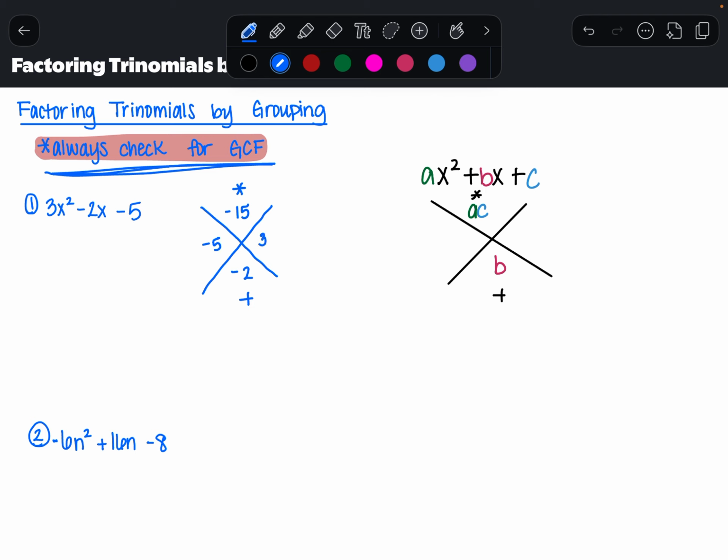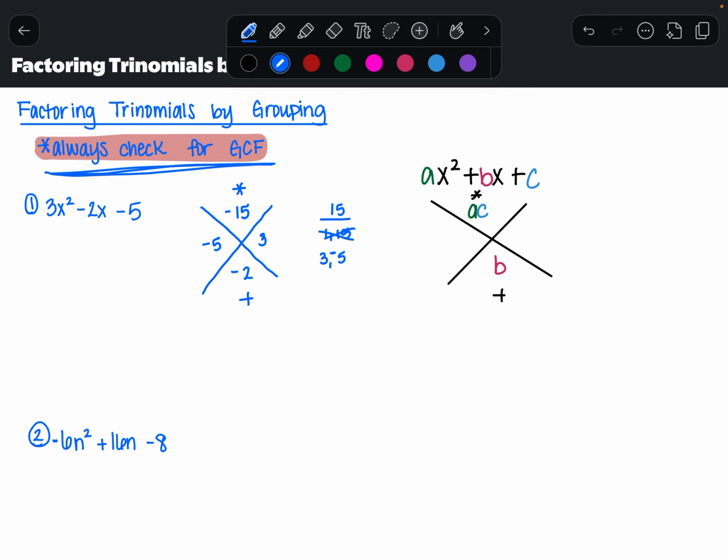It does take a while to get the hang of this. My suggestion, if you're struggling with coming up with the numbers, is to list out all the pairs of numbers that multiply to 15. That would be 1 and 15, and then 3 and 5. Then from there, it's easy to think about what two numbers, including the negative sign, would add to negative 2. You can see right away that 1 and 15 is not going to be it. So it has to be 3 and 5, and the 5 has to be negative in order for it to add to negative 2.